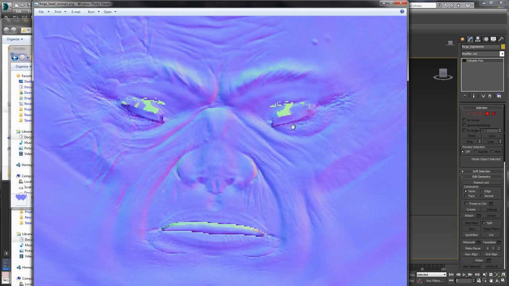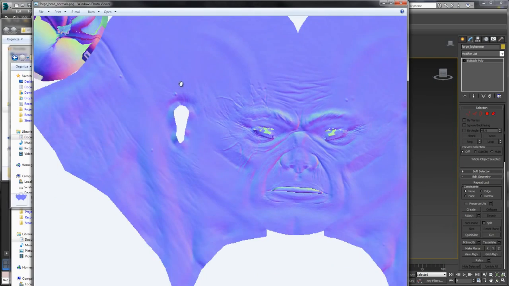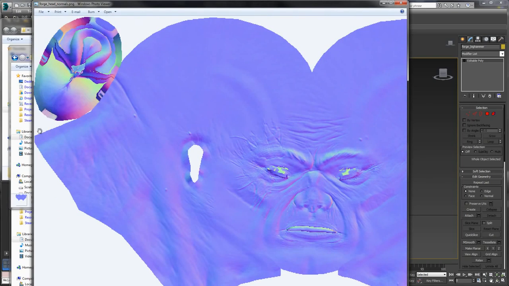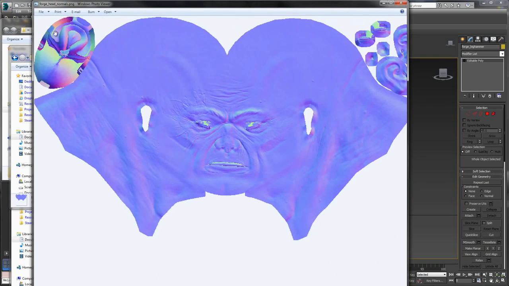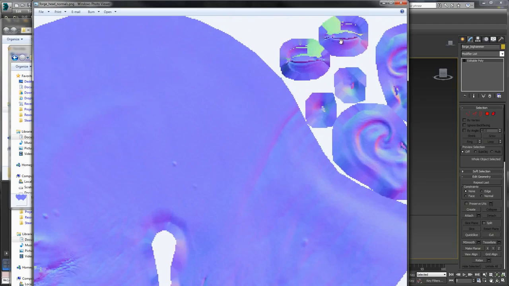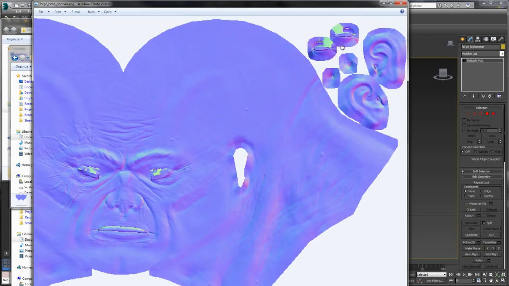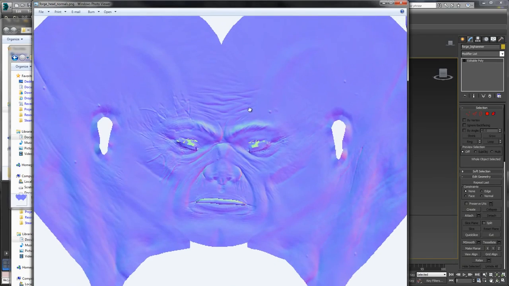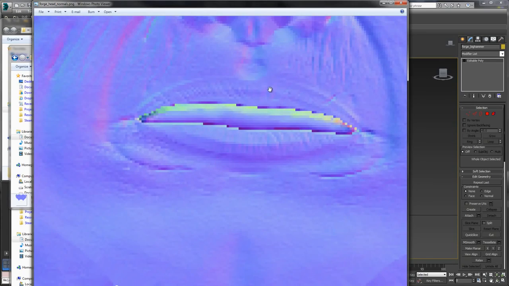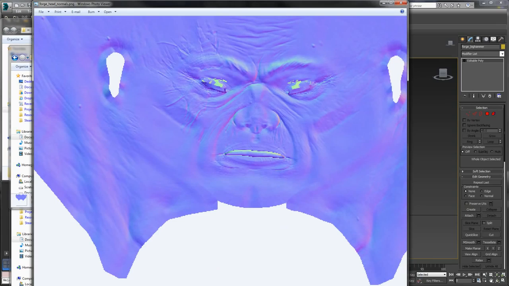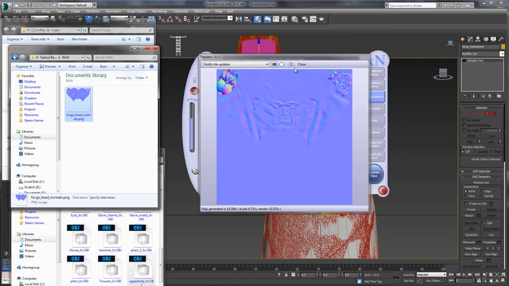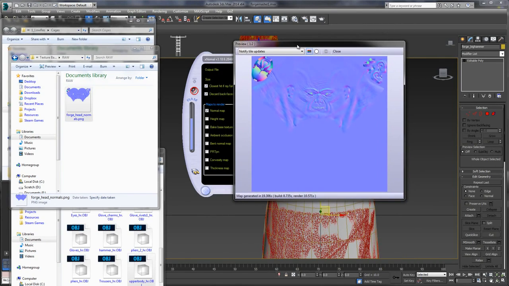So let's have a look at this. We've got a little bit of a screw up around the eyes, but that's okay, that's easy to tidy up. The mouth bag, yeah, don't worry about that. And those are the insides of the eyelids, so not too bad. Could probably stand with being improved a little bit, but overall could be worse. I think what I'll try doing is just using the standard head.